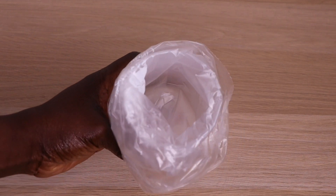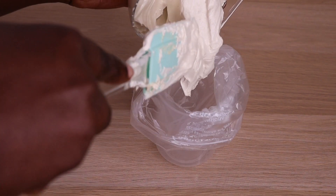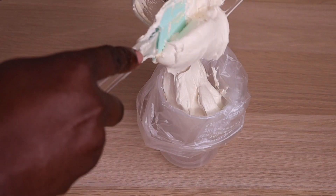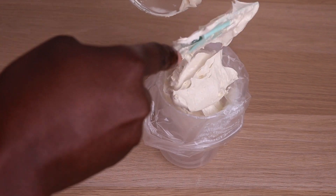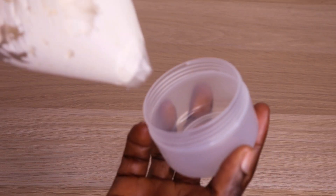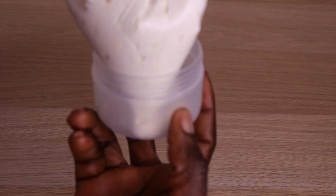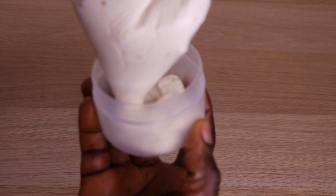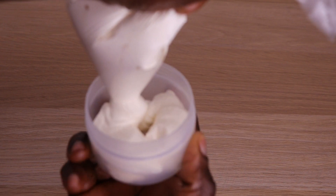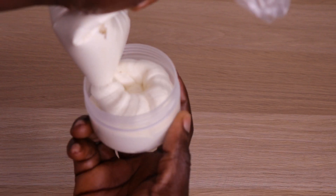I will go in with my jar. Inside a nylon bag, I will transfer my butter into it. This step is optional — but if you want it to go into your jar looking beautiful and professional, you need this method when transferring. Make sure your jar is not wet and not dirty because you don't want to contaminate this butter. I do not add any preservative — I only add my vitamin E oil. I'm just transferring the butter into my jar.